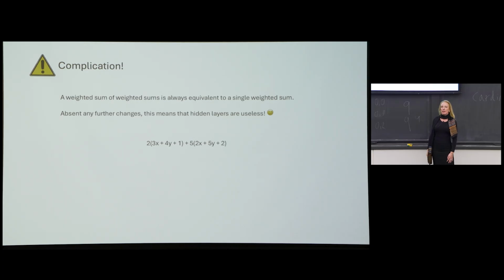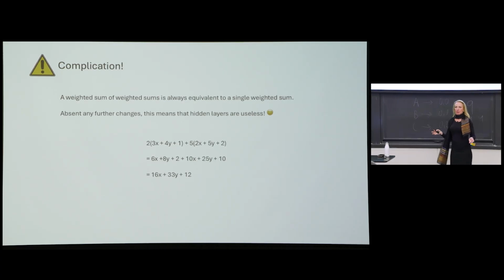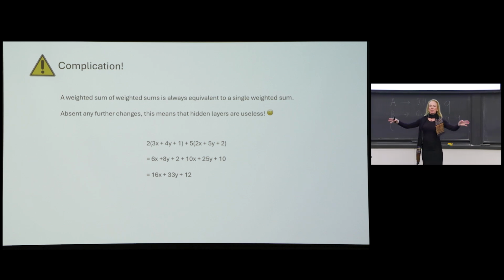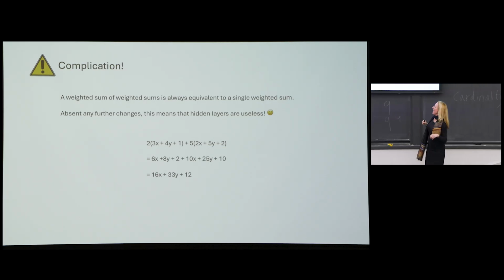Let me do a little bit of elementary algebra, multiply everything out, collect the terms. Here's a weighted sum of x and y in its own right. Oops. Multiplication and addition are linear operations, and concatenating them together never gets you outside of linear land, right? So I can go like this, I can do all that. What I can't do is bend like that, right? I can never do that if I only have multiplication and addition.